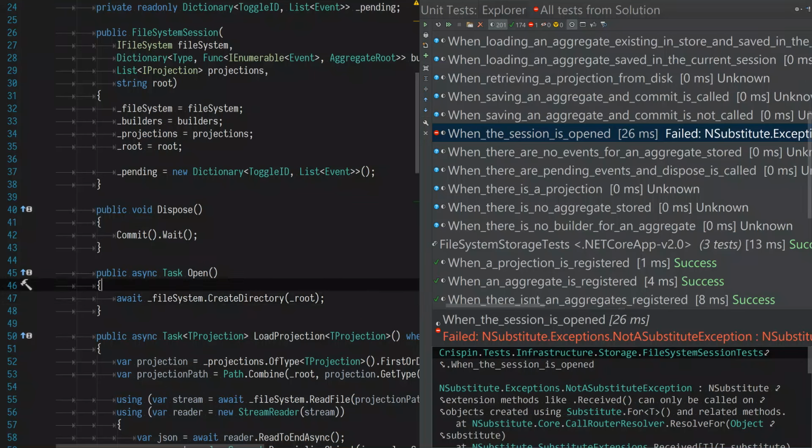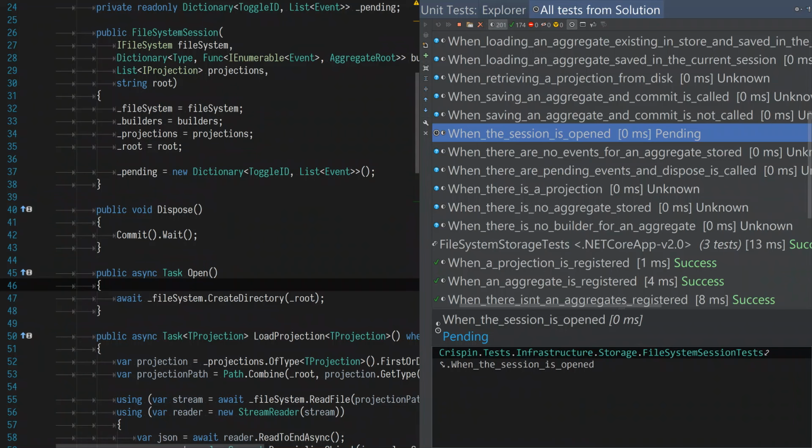Yeah, that should be it. Let's rerun our test, which should now pass.